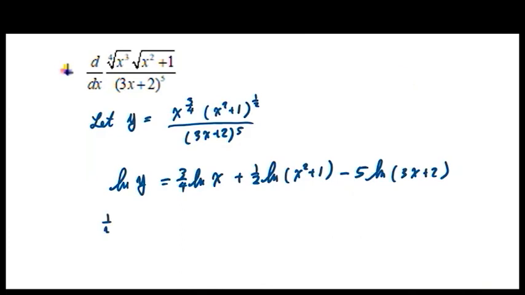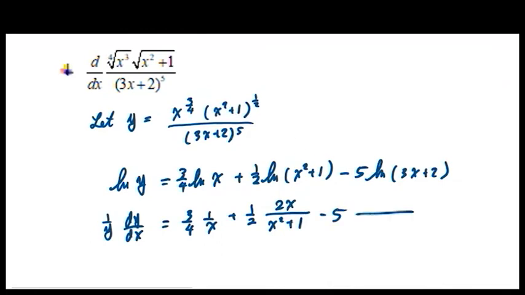So this becomes 1 over y and the chain rule, dy over dx. And this becomes 3 over 4 times 1 over 4 plus 1/2. And here we go, right? Chain rule. This chain rule, cannot forget, most common mistake. We'll just tack it up here. And minus 5, and you have 3x plus 2, and then that 3. Good. You notice that I always write the denominator first when I differentiate a logarithm? It's convenient that way instead of tacking it on the side.